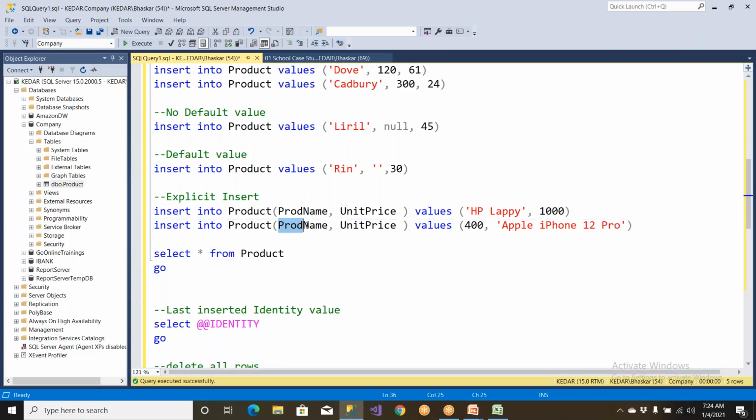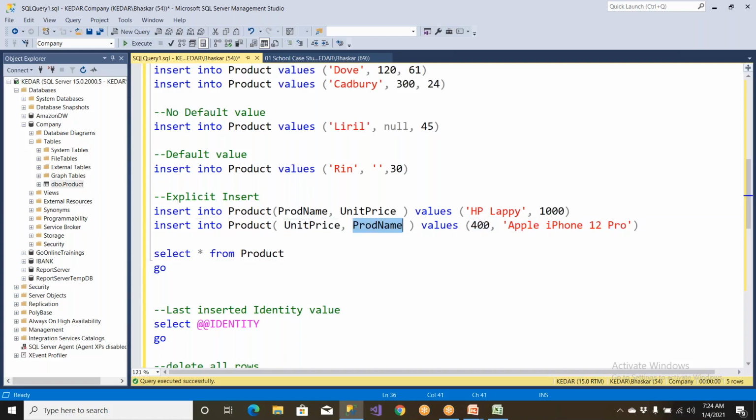Now I reverse this. So in this also I need to reverse it. Unit price, comma, product name. So you are going to have unit price is 400, Apple iPhone 12 Pro is the product name.